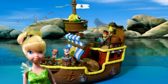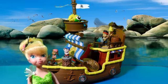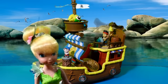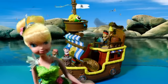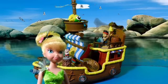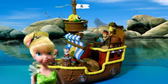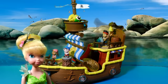Hey guys, Ella here with ES Toys. We're a Disney Toy Collector and today we are showing you Jake's musical pirate ship Bucky. We have Tinkerbell here. I'm so happy to be here. Tinkerbell's always around watching over little Jake and the Neverland Pirates that you can see on Disney Junior. And we're going to show you what this little ship can do.